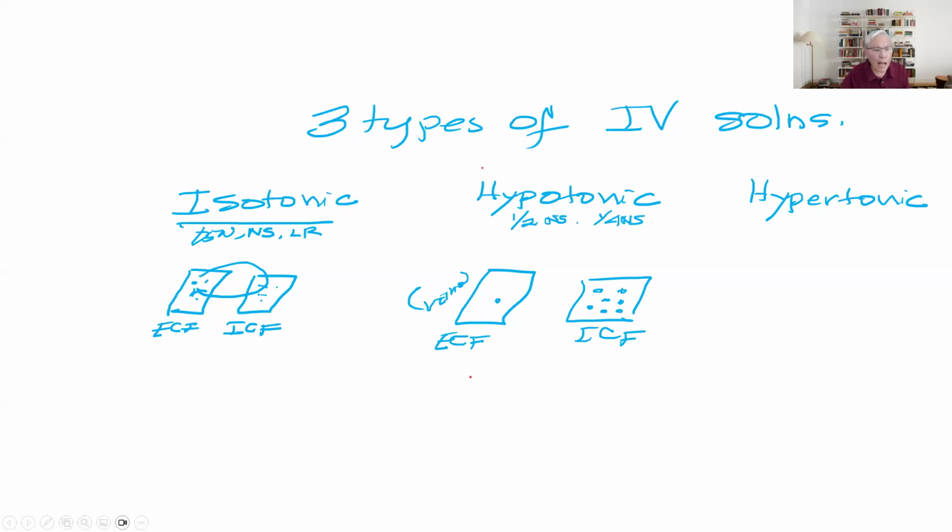What is the purpose of a hypotonic solution? In this example, where would fluid go? So if you're giving an IV here and only giving one particle compared to the many particles in the cell, where would water go? Extracellular to the intracellular. Intracellular. So the water is going to go over here. So you are feeding the cell.